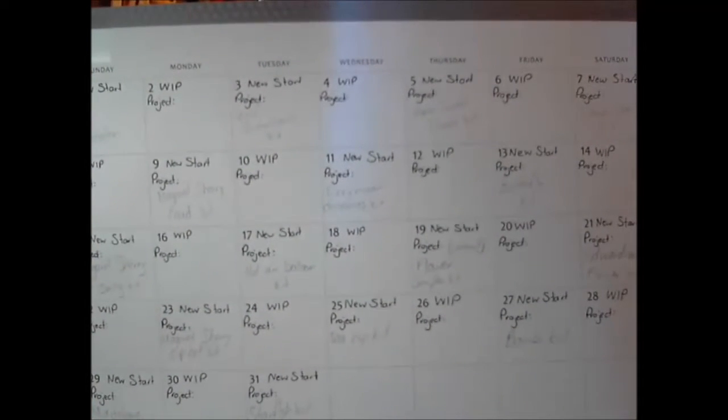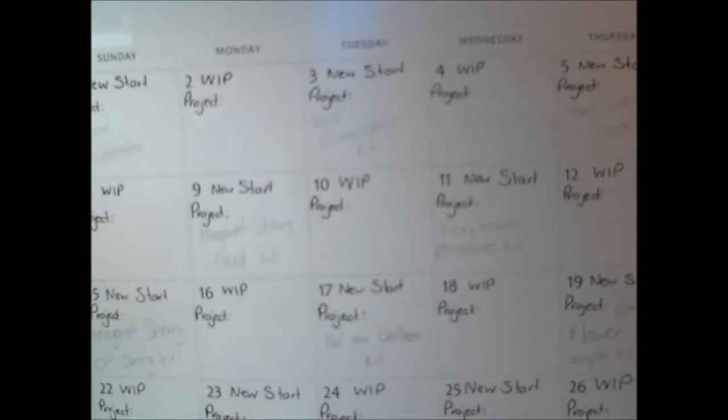I printed out a little calendar box, and I just filled in the dates and what I'm going to do. As you can see, every second day is a new start, every other day is a whip. That's how I'm going to do it: I'm going to work on different whips, and that way I might get some of my previous Stitch Mania starts finished.